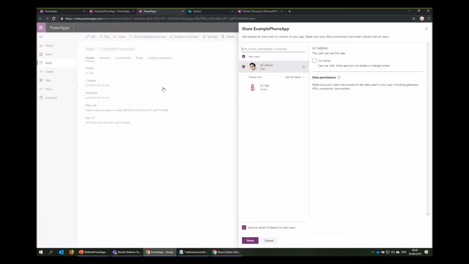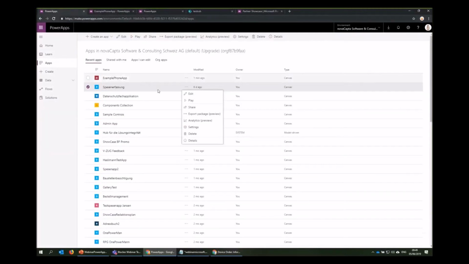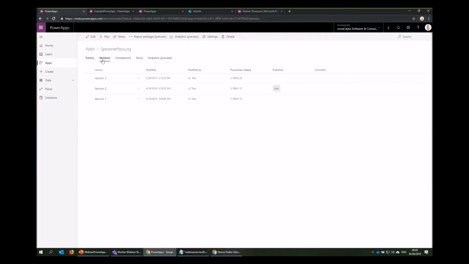The other thing is the versioning. I just need to show another app with different versions, like this one here. The versioning is included out of the box. That means each time you save, a new version gets created.